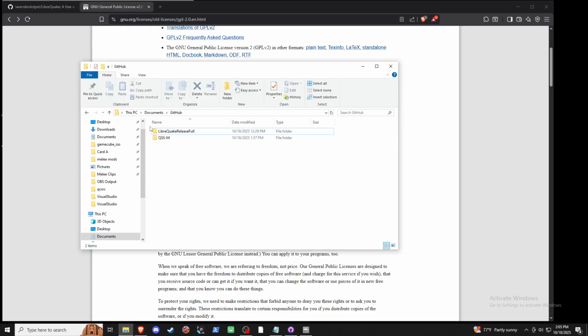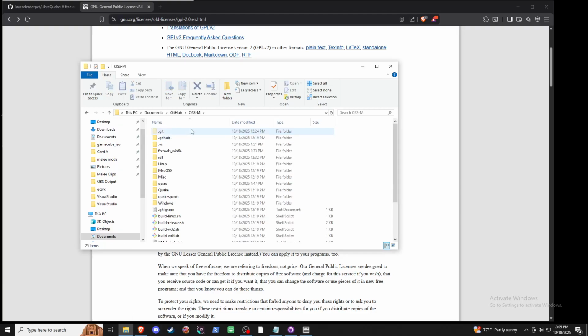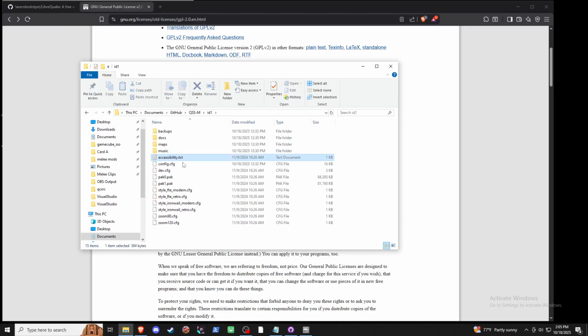So before, what we had done is we had downloaded the LibreQuake release. Let me go into our QSS-M folder where we copied this ID1 folder, and we have these pack0 and pack1.pack. These are like a packaged version of all the game files.